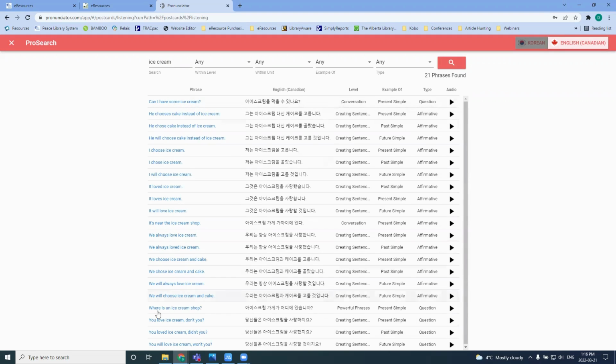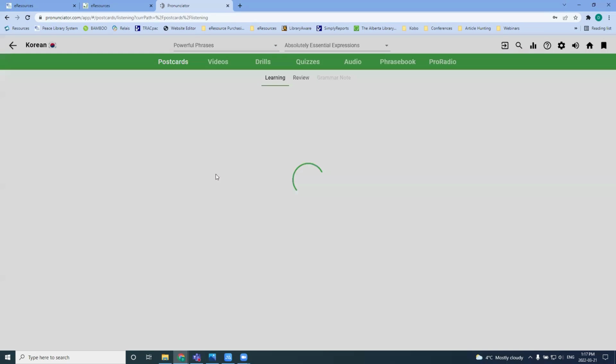So it has all the phrases on the left, and these are all blue because they are linked. So if we click into one of them, it'll bring us to that course page. We have how to say the phrase in Korean. And at the very end here is the audio. So if we click this, it'll give an audio clip of how to say that phrase in Korean. But let's click into one of these. I will choose ice cream.